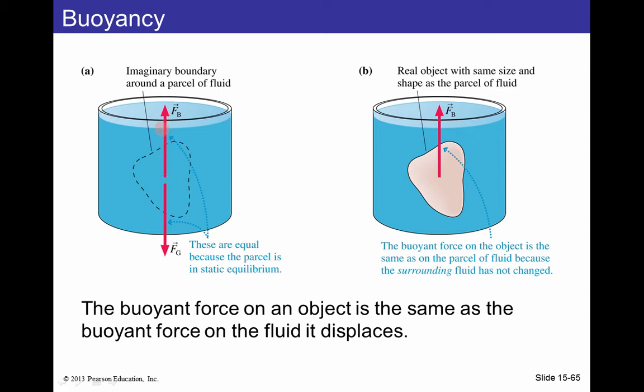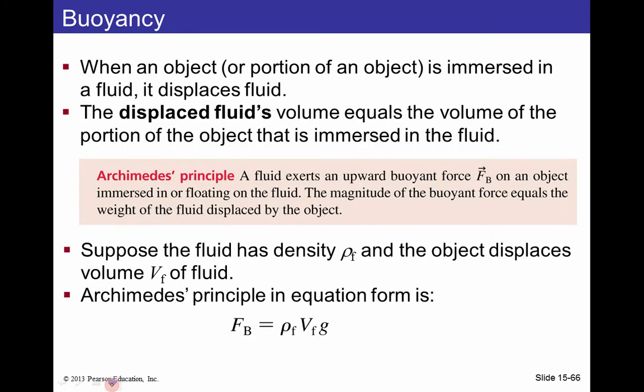Now if we just remove the liquid and place some object there with the same shape, what has changed? Well, the buoyant force depends only on the water in the surroundings. It doesn't depend on what was inside, because that's what we were studying. So therefore the buoyant force is going to be the same. The buoyant force then is the same as the weight of the liquid it displaces. And we'll make sense of that phrase in a little bit.